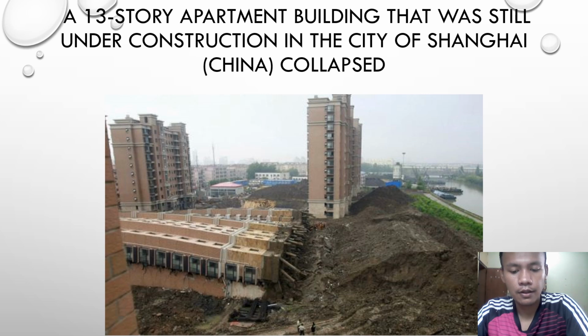Based on the actual case of construction using foundation piles that took place in the 13-story apartment building in Shanghai, the failure was due to errors in construction, and unstable ground conditions were the probable causes. Construction of buildings on soft ground will cause strong moving loads and the occurrence of collapse.